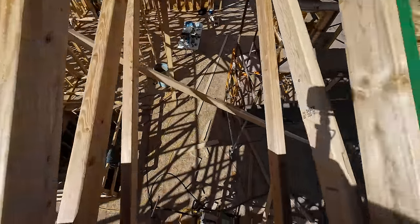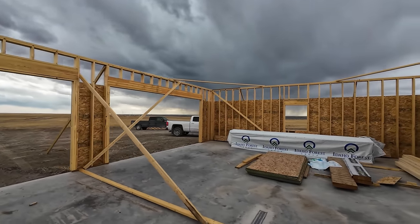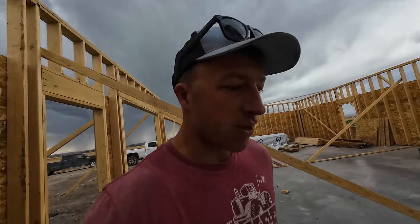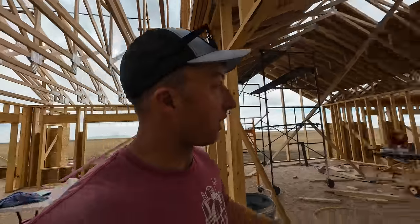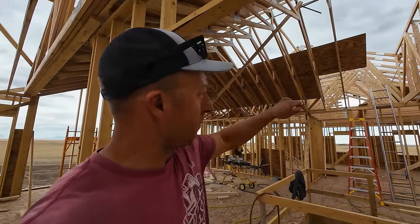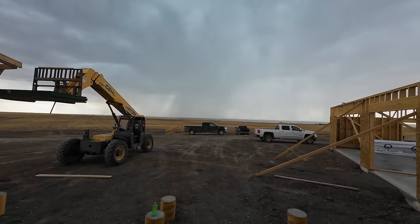We're getting the roofing on. There's a storm rolling in. Doesn't look like it's going to be anything too crazy, but it's probably going to shut us down here soon. So they're working hard, trying to get some roofing up on that side, balance the roof out so that if the wind picks up, there's not like an umbrella on one side and open on the other. So they'll get that side mostly sheeted by the time that thing hits us, and then we'll see what happens after that. Here she comes.